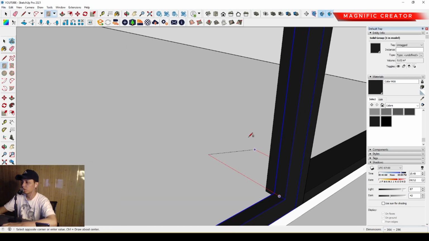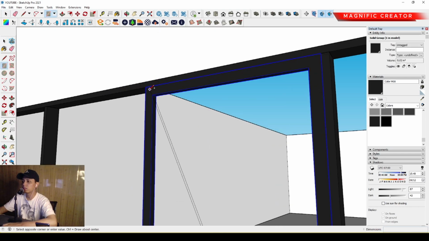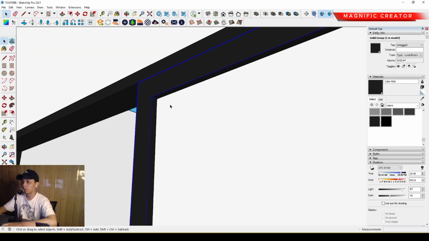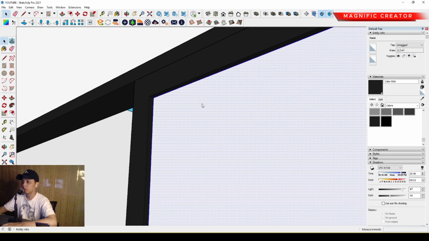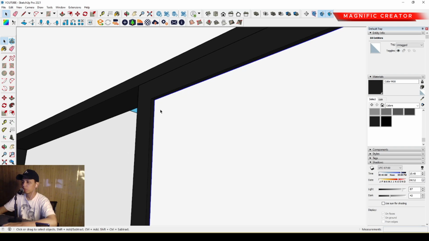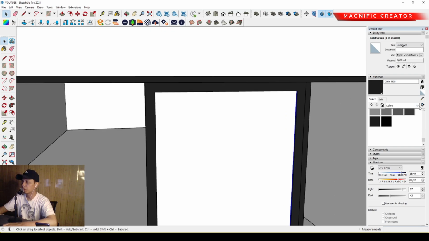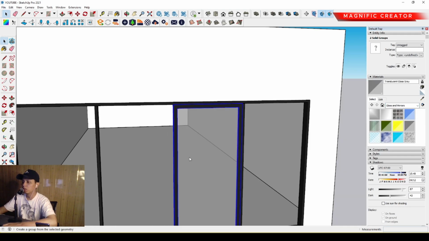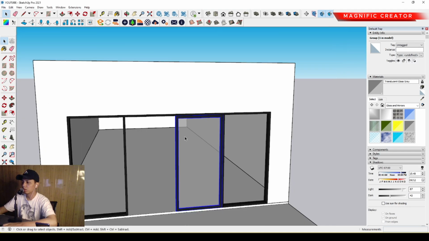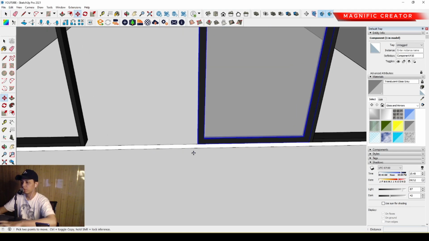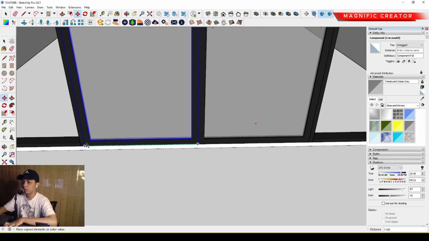Then we can assign the glazing for the door panel over there, with a small thickness of around 10 millimeters, for example. Then we can make another glass material with the glass material option, and assign it. Then we can make it a group and a component to create the same type of door leaf. Then we can duplicate it and flip it along the green axis.